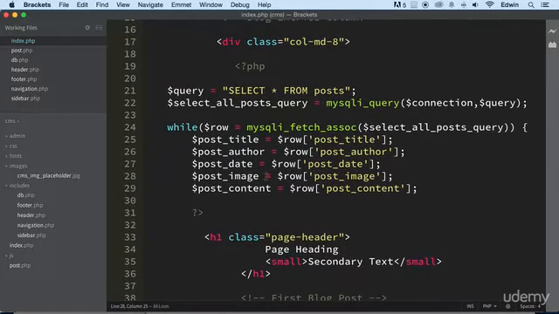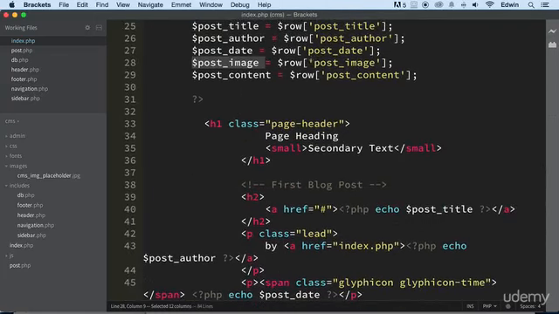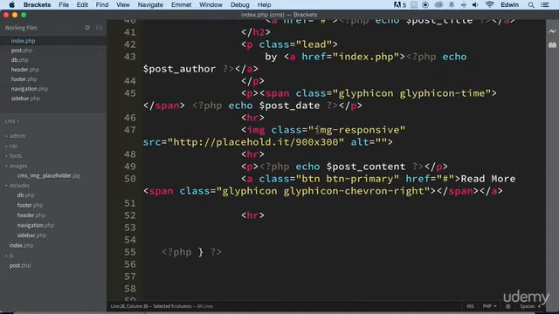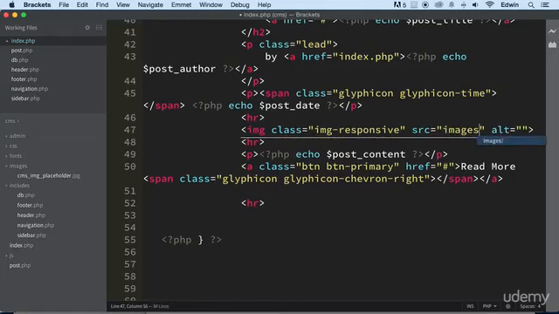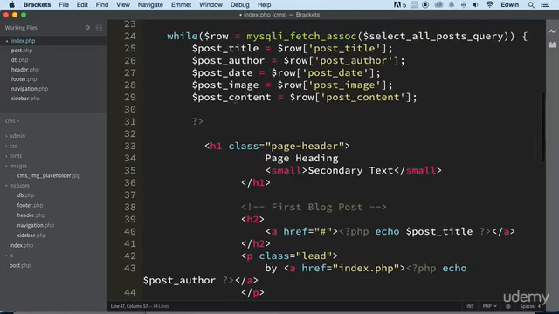So let's go ahead, and we are actually getting the image out of here right here. This is going to be the reference in our database. Well, we need to put the name of the image inside that data of the database. So right now the image is being displayed here somewhere right here. All right, and we need to actually tell it to display it. We are in index right here, and we have a folder called images. So all we have to do is actually put images and then the name of the image. In this case, it's gonna be the variable right here, post image.